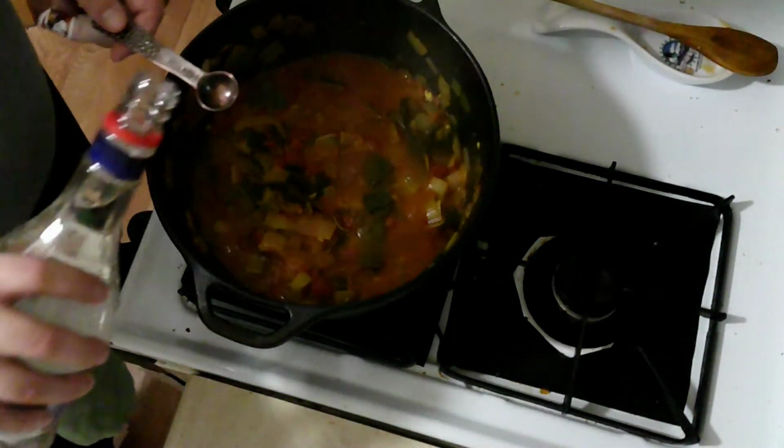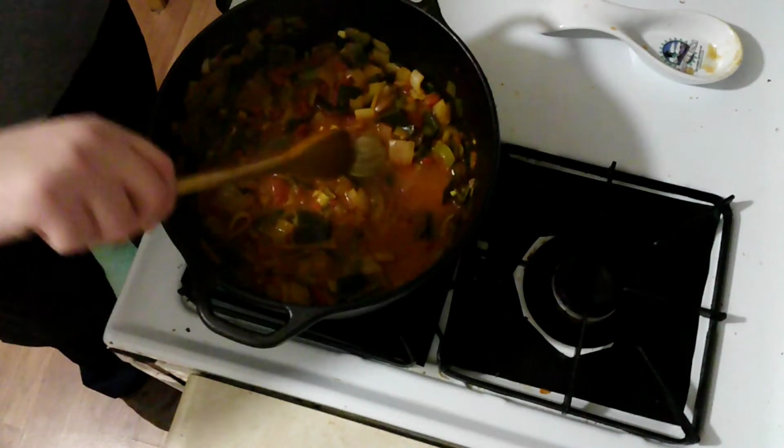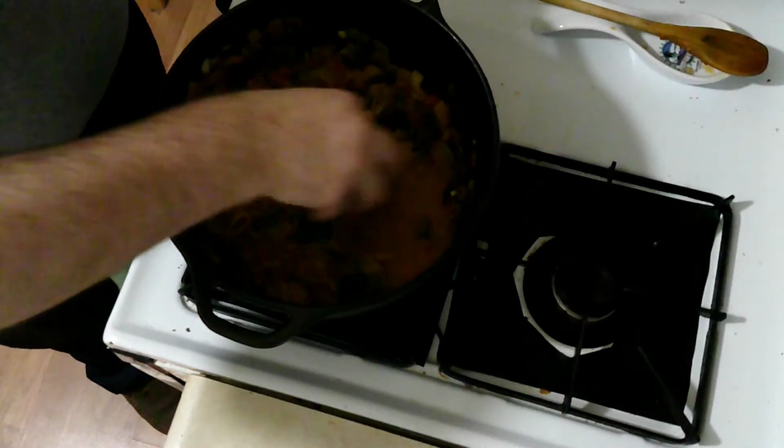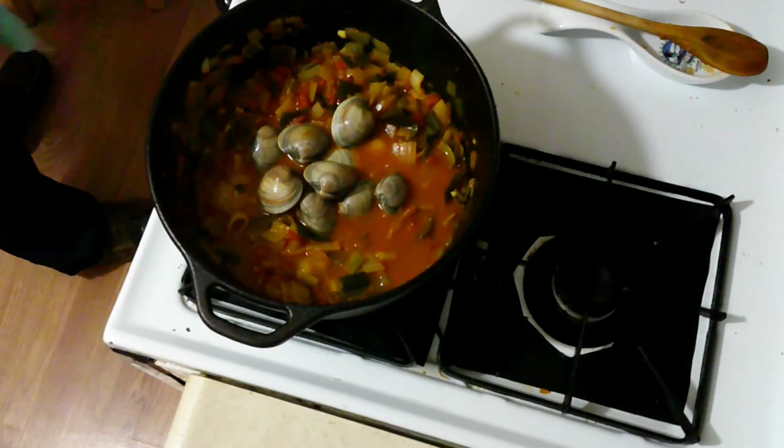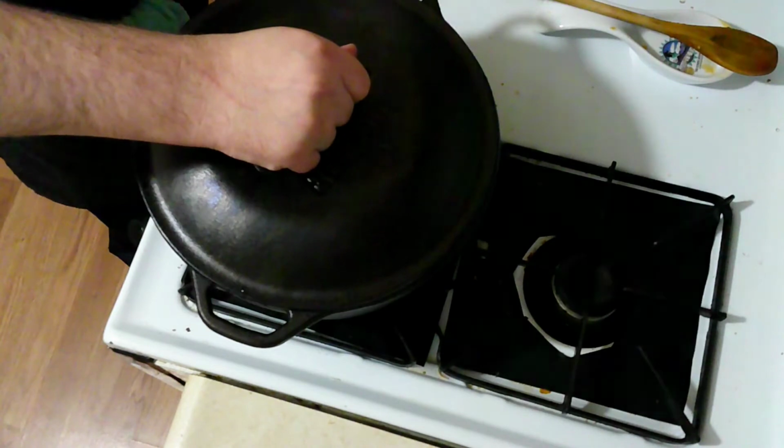Now I'm going to add the anise flavored liqueur. Now I'm just going to add the clams in. And those are going to simmer for a bit.